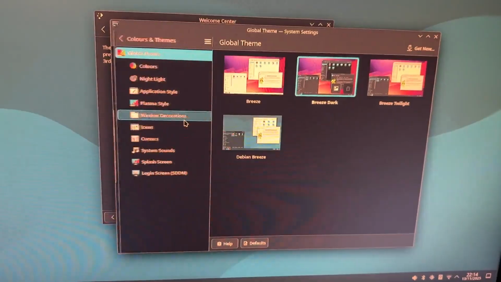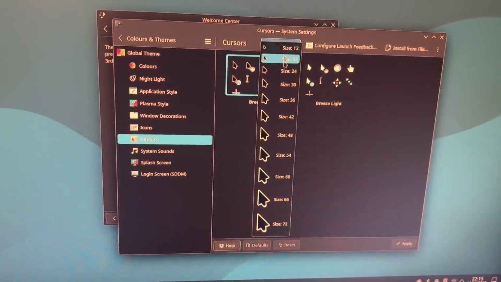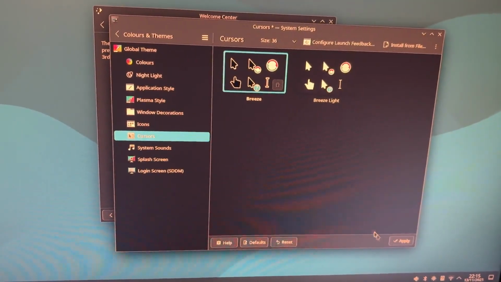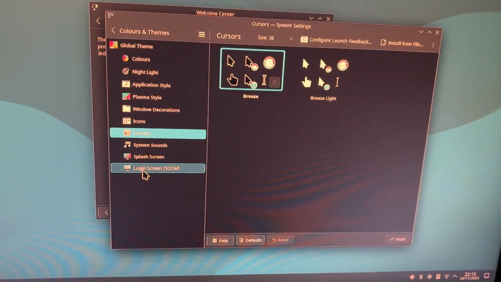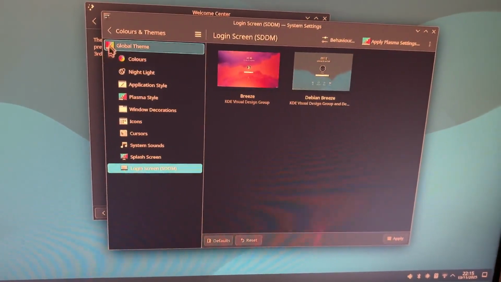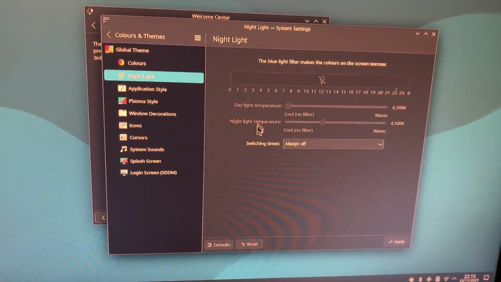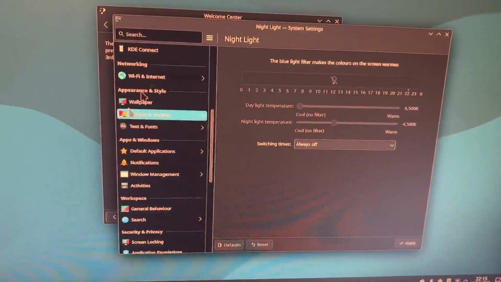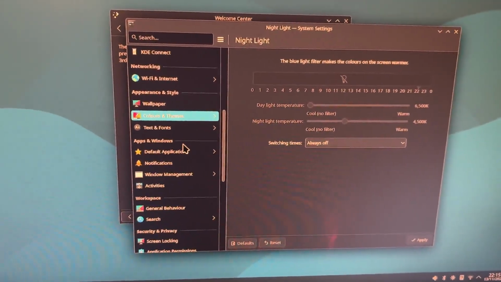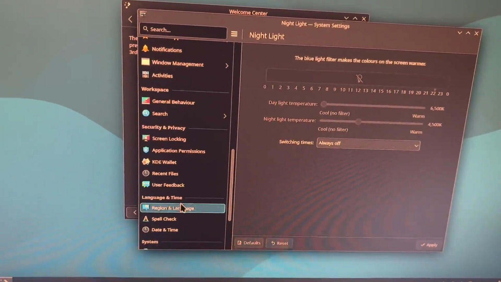Let's go to themes, and I always put the cursor to 36, just make it sort of bigger so I can see the cursor better. And I usually have a login screen here, and I usually put the night light on as well, but for the sake of this video, I'm not going to bother.